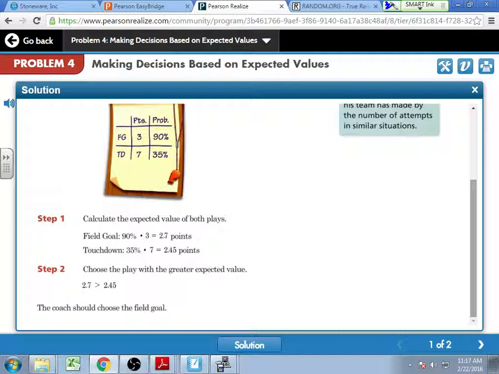But let's say my number one kicker is injured. Instead of a 90% chance of getting a field goal, this kicker, not as good, has a 70% chance. 70 will make it real close. So 70% times 3 points comes out to 2.1. And if it comes out to that, which one's better? To run it in for the touchdown. So if my number one kicker is injured, maybe I decide to run it in for a touchdown.